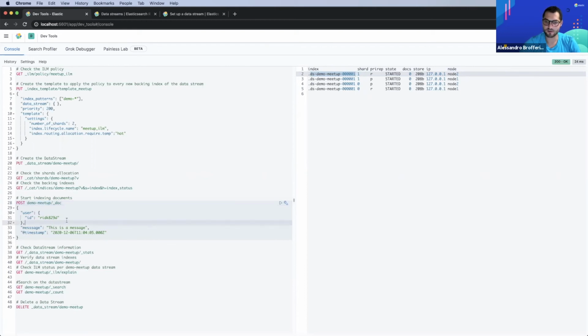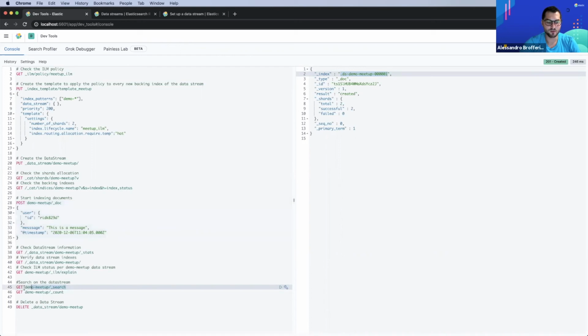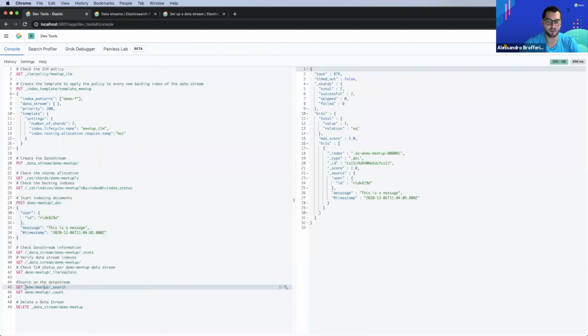So I can start sending a log, and I see that this is rightly stored into this index, and I can search over the entire data stream by using a search API request and specifying the name of the data stream in the request. Okay, so here I can obtain the document that I just sent.